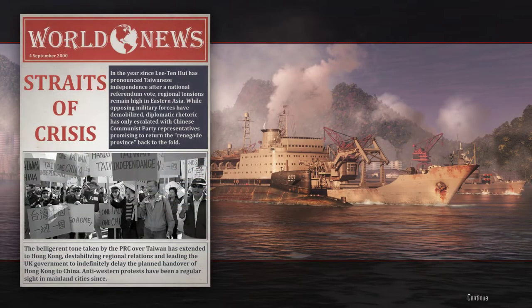Ooh. Give a little backstory. They like doing these world news events to give you some background. So let's say here, Straits of Crisis. In the years since Lee Teng-hui has pronounced Taiwanese independence after a national referendum vote, regional tensions remain high in Eastern Asia. While opposing military forces have demobilized, diplomatic rhetoric has only escalated, the Chinese Communist Party representatives promising to return the renegade province back to the fold. Hey, like today. The belligerent tone taken by the PRC over Taiwan has extended to Hong Kong, destabilizing regional relations and leading the United Kingdom government, or Great Britain, if you didn't know that, to indefinitely delay the planned handover of Hong Kong to China.